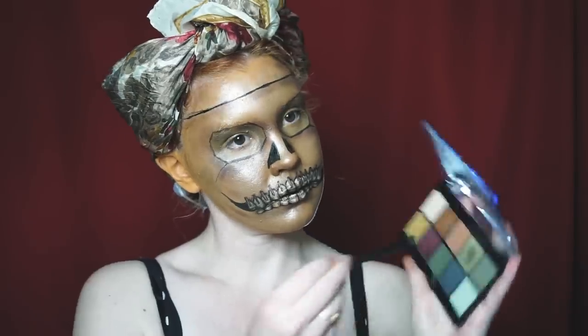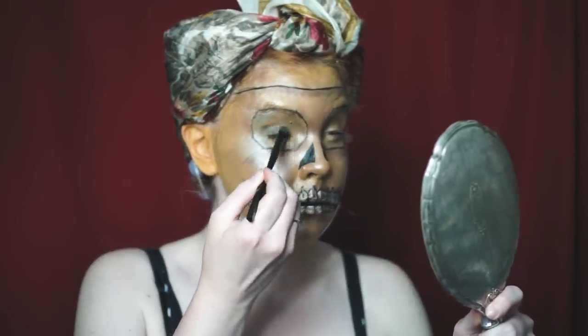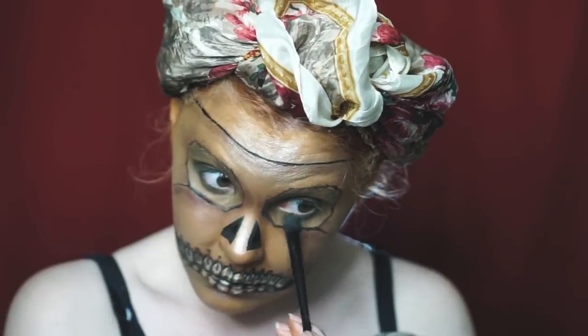And I'm going in with the camo green again and took on my eyes. So I added the camo green as a base color because I knew I was going to use the corrosion later on. And I also added it to my lower lids, creating a sort of smoky eye.